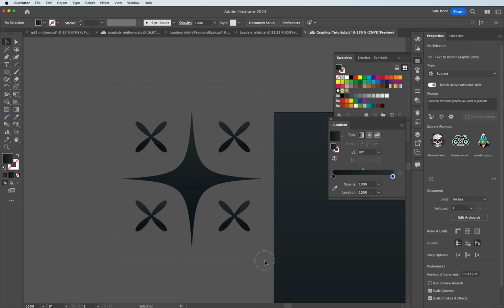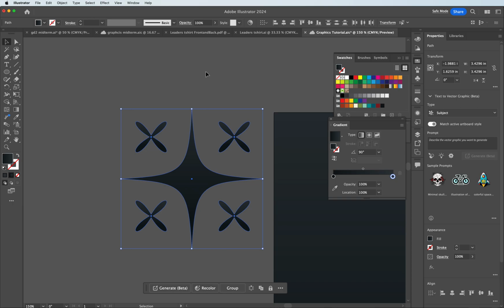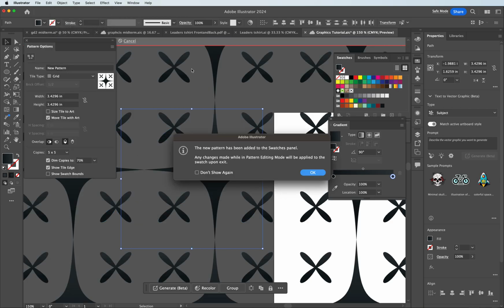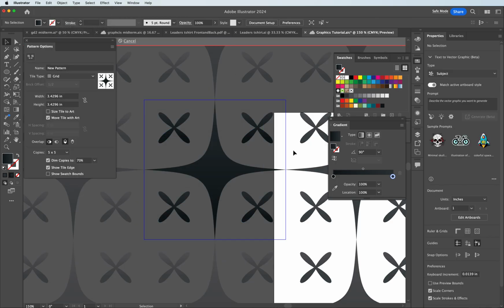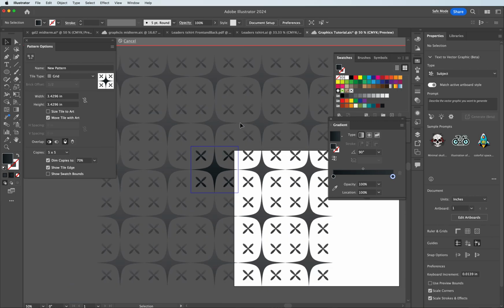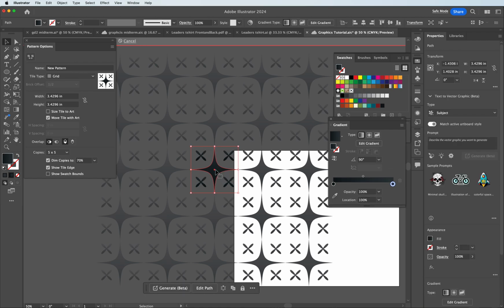Now we're going to select out all 5 pieces. With these 5 pieces, I'm going to go up to Object at the top of navigation, click on Pattern and Make. It shows me a sample of what this pattern is going to look like. Zooming out, it doesn't look too bad, but it's a little bit absent. So I'm going to use this same design, this puckered variation, kind of star shape.